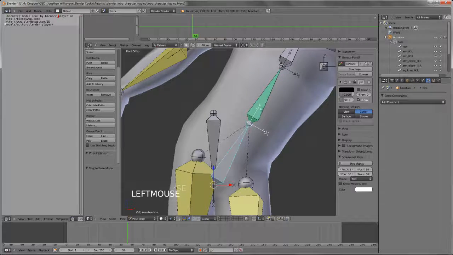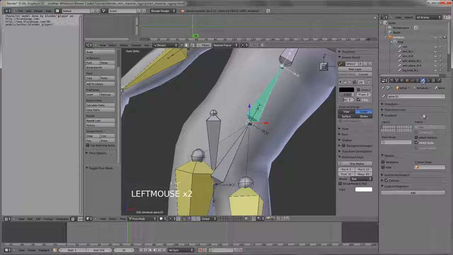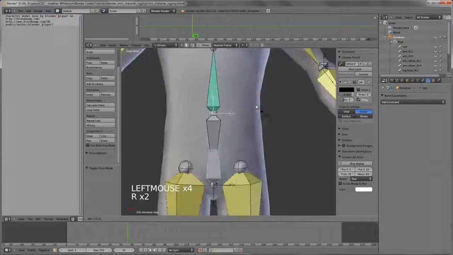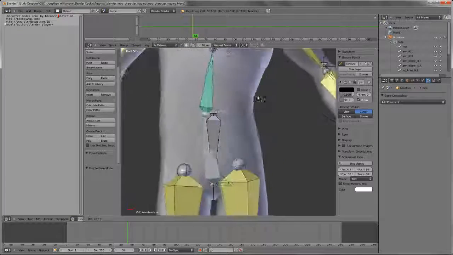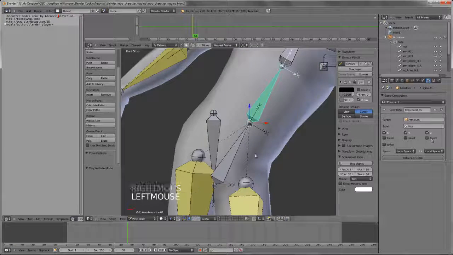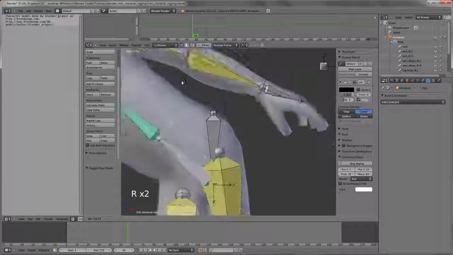If we go in here, let's first select this bone. We need to disable inherit rotation. Let's double check something. If we activate invert on the z-axis, now you can rotate this. You'll notice that it changes. Fantastic. Okay, so let's select this, disable that, and now we can rotate this around.